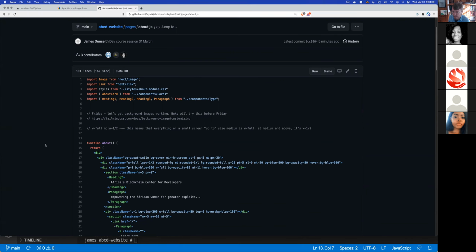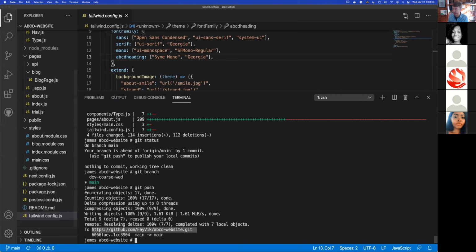Yeah, do we need Git CLI installed for this or? No, you don't. You don't need the GitHub command line tools. All you need is Git. Okay, so what I showed you today, yeah, great question. Everything I did today was just using the word Git, which you already have, right?